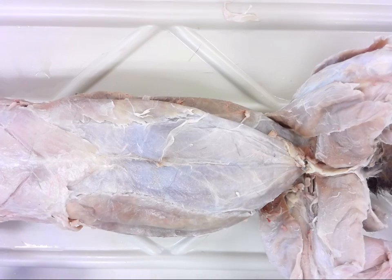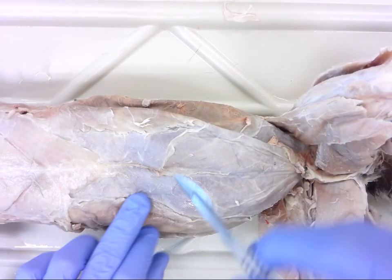This is for some students a more difficult procedure, not necessarily from the actual dissection, but actually getting into the abdominal contents. It can be somewhat disturbing. So hopefully this video helps you to know what you've got coming and what you're going to come across when we get through there. So what you're going to do is you're going to find the linea alba.